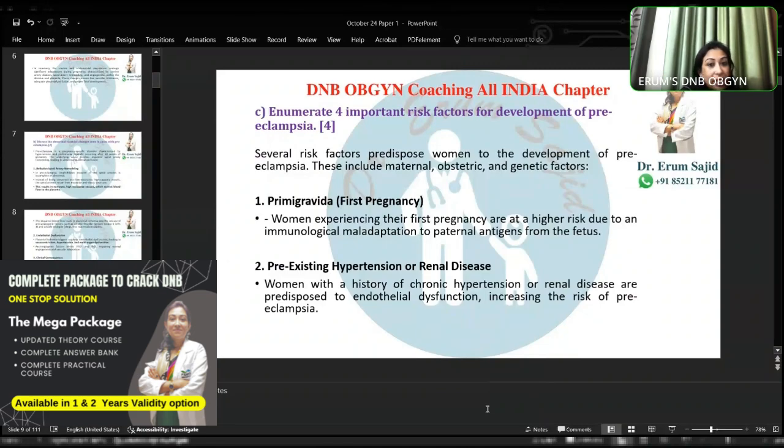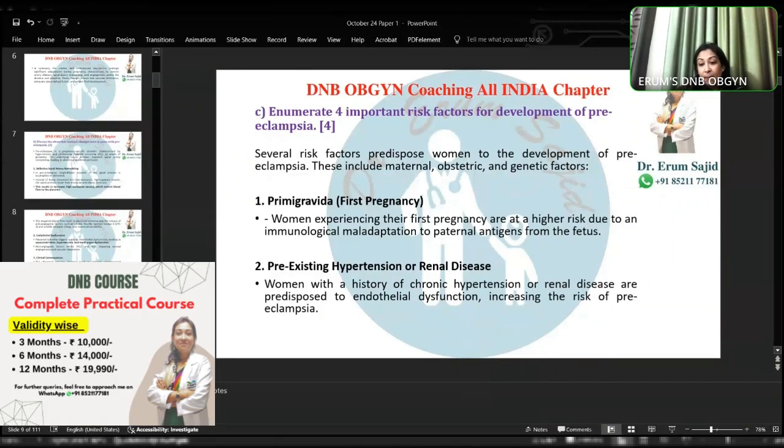So primary gravida is okay. Previous kidney disease is fine. Previous history of preeclampsia in a previous pregnancy. A patient with chronic hypertension. These are all high risk candidates to develop preeclampsia. And what have my students written? Yes, obesity, BMI above 35, and age more than 40. These are moderate risk factors. The high risk factors are a patient having SLE, previous history of chronic kidney disease, previous history of preeclampsia, and chronic hypertension. All these are risk factors.